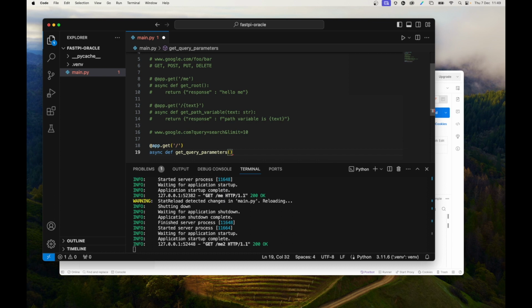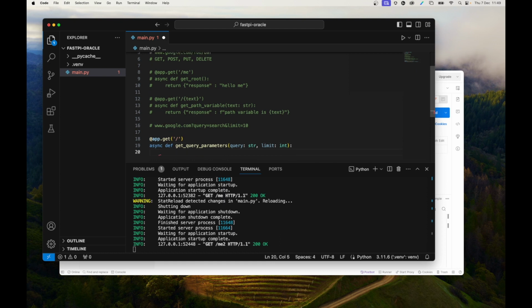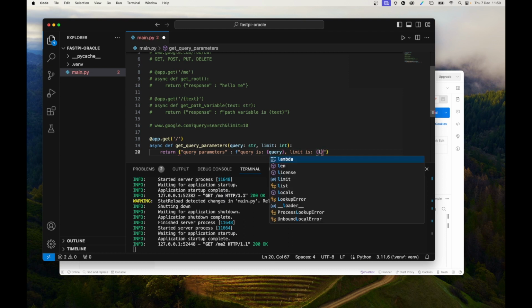And let's define a query of type string and an integer, and a limit of type integer. And let's return query parameters. Let's put an f string. Query is query, limit is limit, and save it.